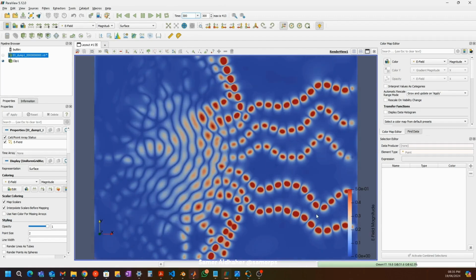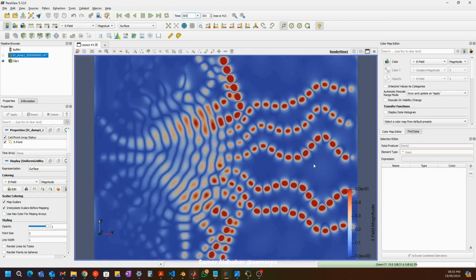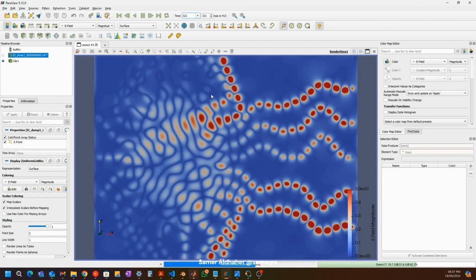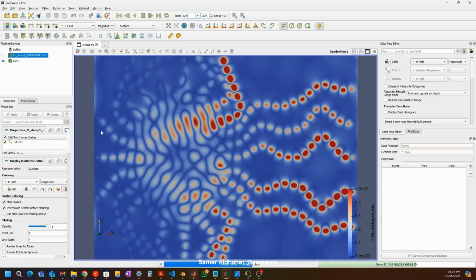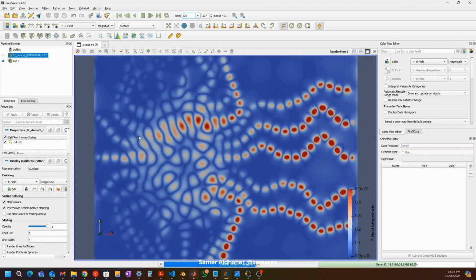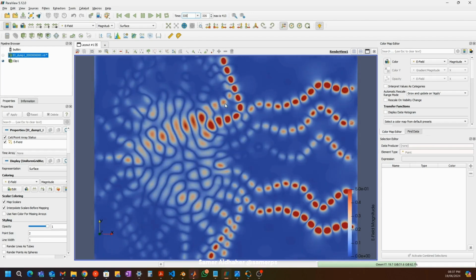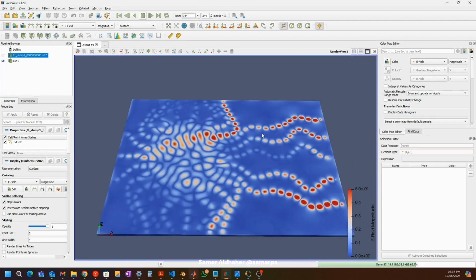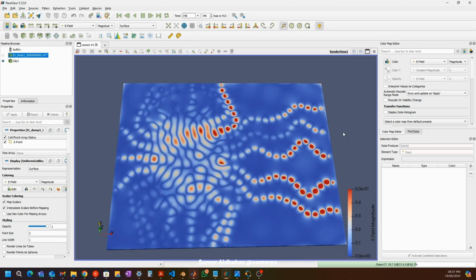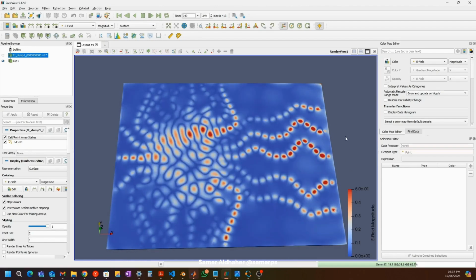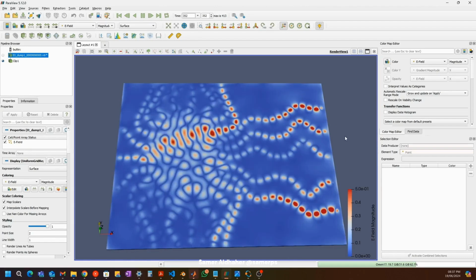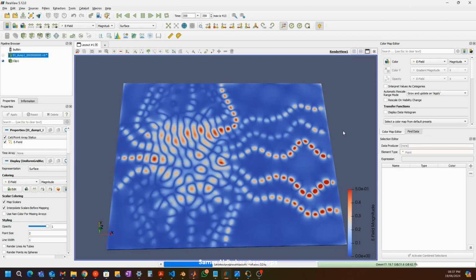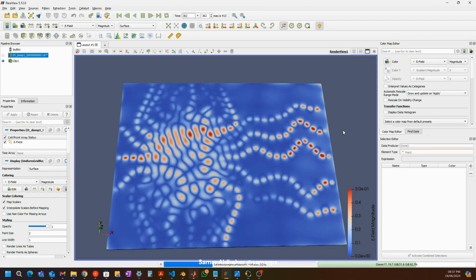You can see now there are no standing waves being generated here, which is good. And now we can see the waves that are being reflected back into our port here. You can see they're traveling back. But so far I think this looks okay. And of course we don't have the phased array, so we don't actually know how the beam angle is going to be. And the next step that we could do, obviously this will make the simulation even longer and more complicated.